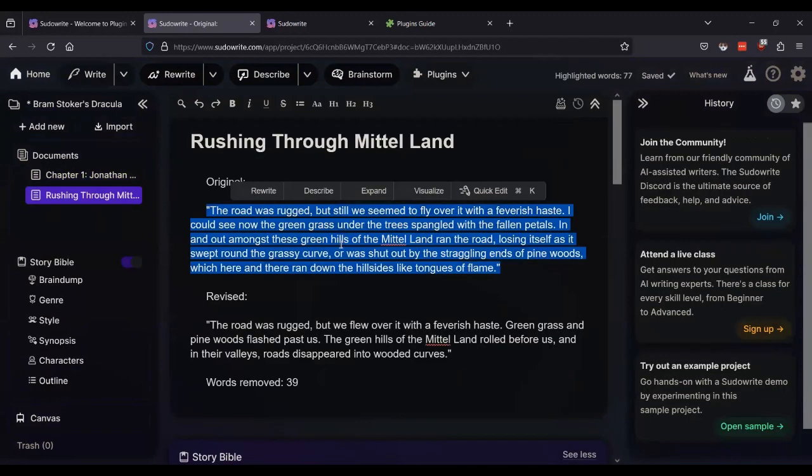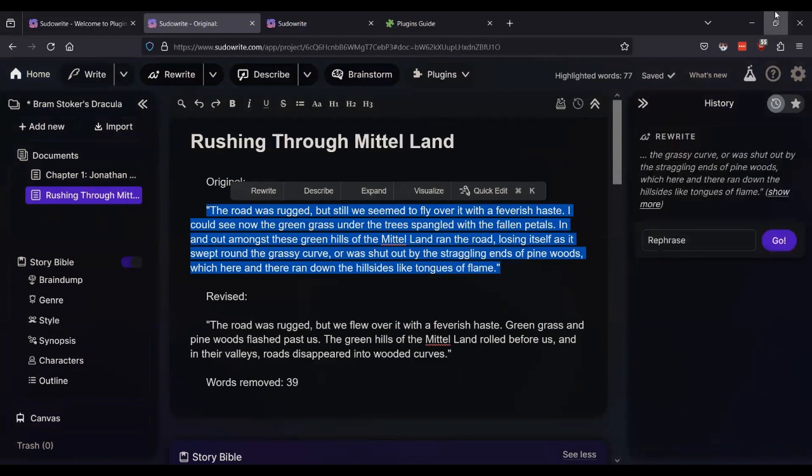See, we have this text, and if we wanted to rewrite it and just say, let's make it show not tell. I'm just picking this as an example, so I can show you what cards are.